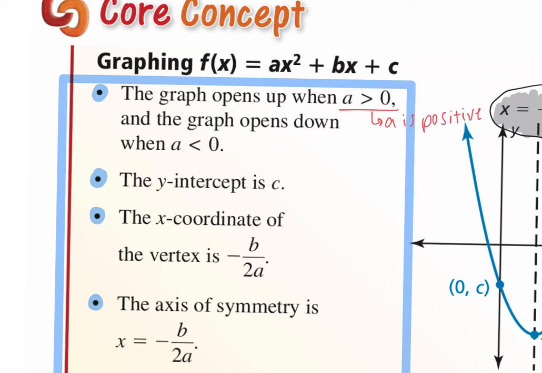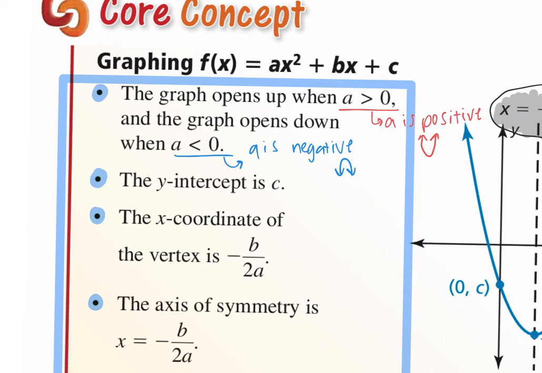So if a is positive, I want you to draw a little parabola that's facing up, right? So if a is bigger than 0 or a is positive, then our graph has to look like this. In other words, we get that quote-unquote U shape. What would happen when a is negative, though? When a is less than 0? Brandon? It'll flip. It'll look opposite, so it'll open down. That's excellent. So if a is negative, draw a little parabola, but facing the opposite direction. So it's going to be facing down.